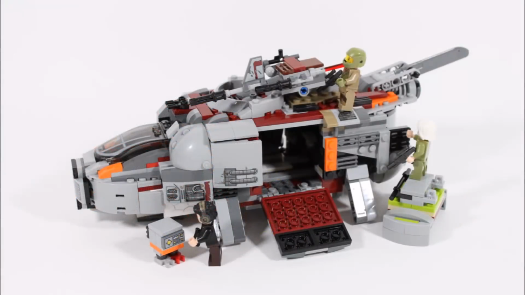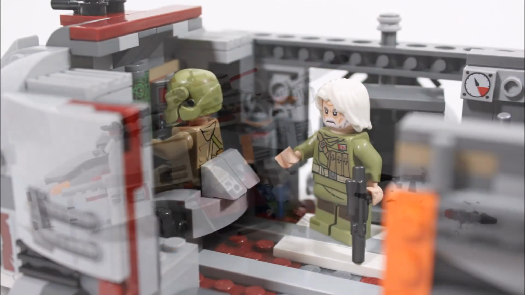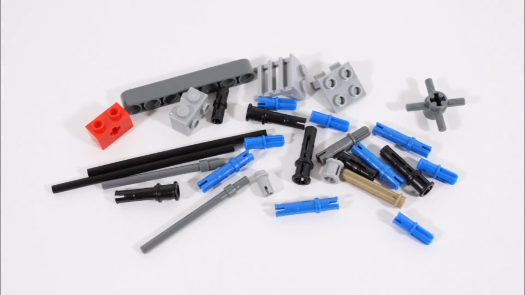So if you want to create this build just like us, you can follow our step-by-step build tutorial at the end to make it. Now as far as spare parts go, we ended up with quite a few Technic pieces left over that could be added to the build if you wanted to use them up, but it's up to you.